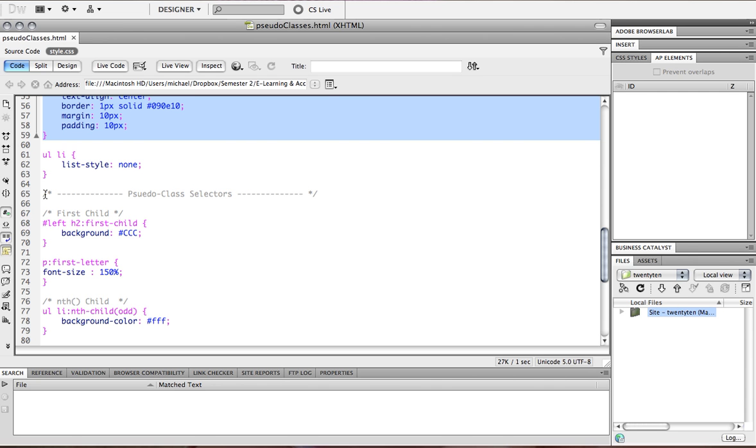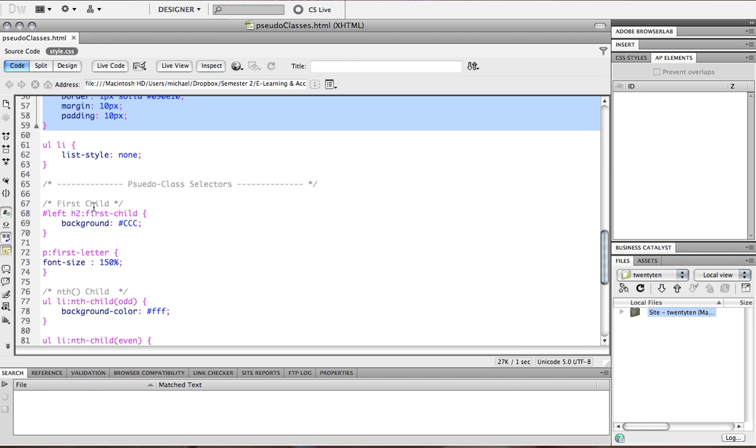But the first category of pseudo class we will look at is the structural pseudo classes, and the first structural pseudo class we will look at is the first child pseudo class. Now, first child has been around for quite a while. A lot of people are not familiar with it, but basically what it does is it targets the first child element of a parent element.